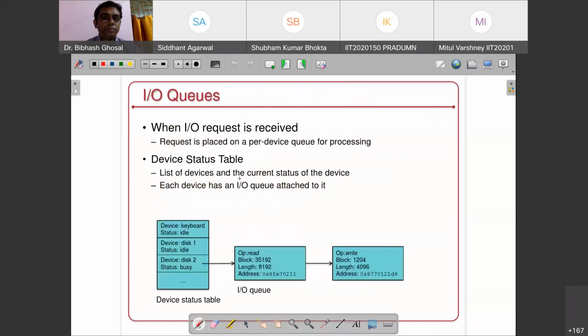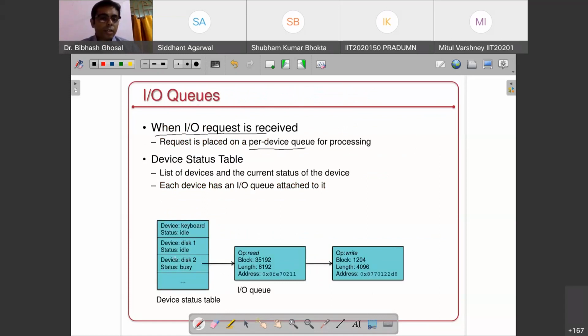Yeah, this is what you see. Let's look at this example. Suppose an IO request is received. The request is placed on a per-device queue. This is the device table.